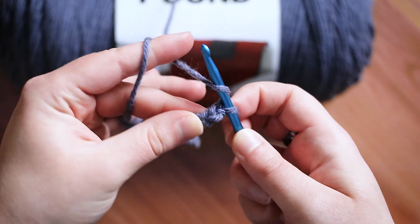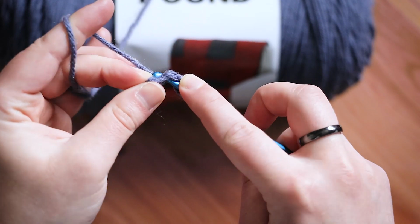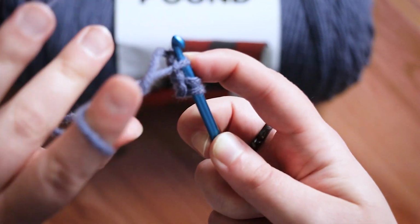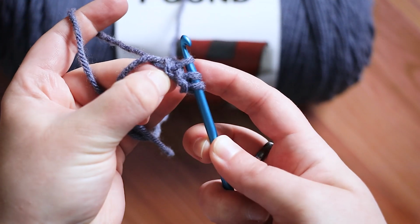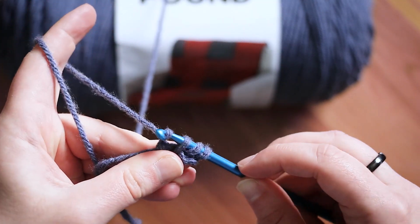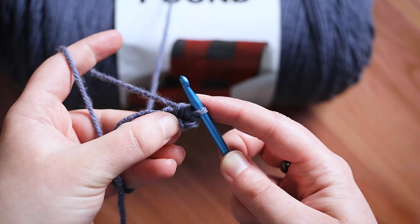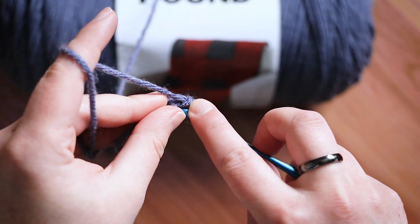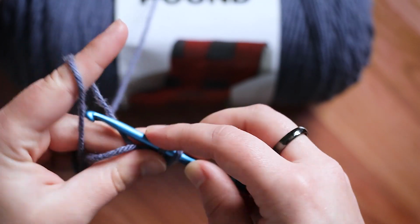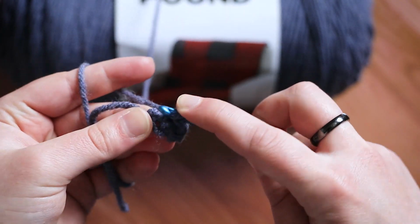So through that chain, we're going to work a half double crochet, and then in that same chain stitch, we're going to work a single crochet, and then again through that same chain, we're going to work another half double.